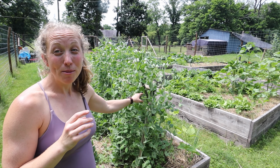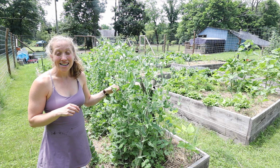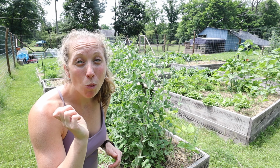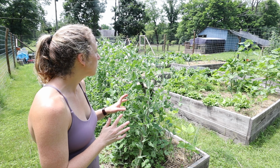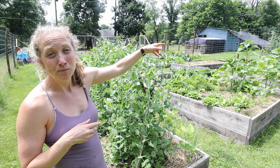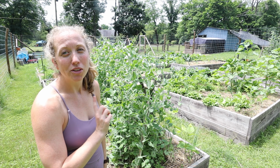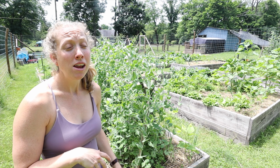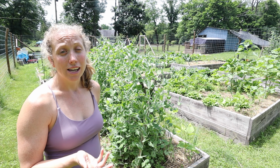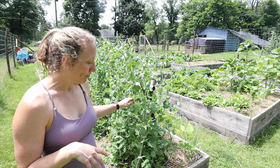This is one of my favorite beds for a while. This has been our snap pea bed. I love it because when you're in the garden, you can just come in and take a little snack. They're not super ready yet, but I really love them. And we also did a different variety over there, which actually start as purple and then turn green. Really, really interesting. I'll put the variety name right here. But really fun to grow. They do really well when you refrigerate them, so they can last a good time in the fridge. And a really fun snack to eat when you're in the garden.